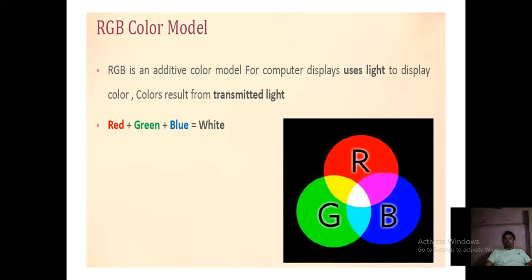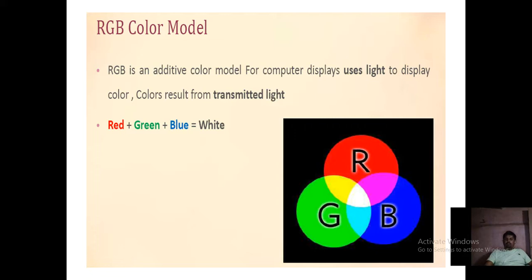You can recall the CRT, cathode ray tube, when we were discussing it. In that colored light animation I showed, there are 3 electron guns. Through those guns we transmit light, which falls on 3 different dots of a pixel, red, green, and blue. Those transmitted lights give you the proper color, red plus green plus blue.